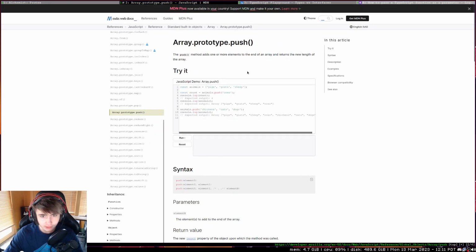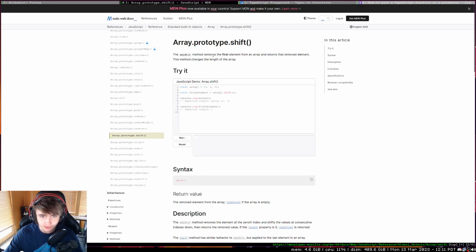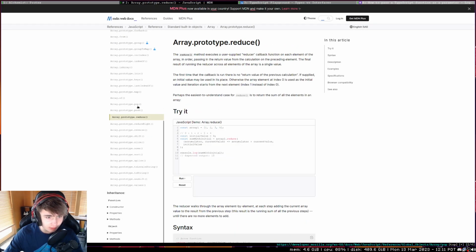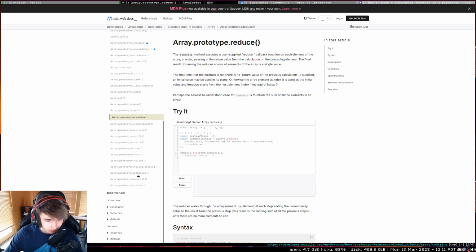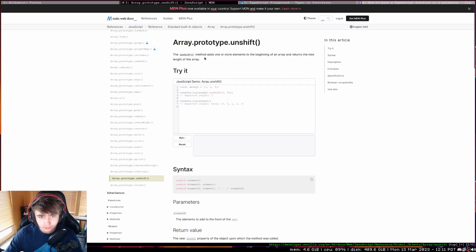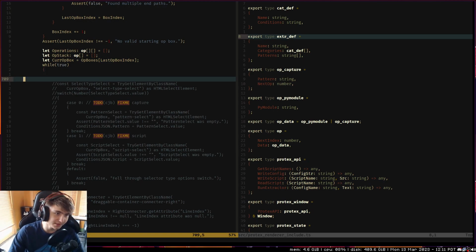Push, that's the end. Shift removes. So wait, is it unshift? Unshift. Perfect. Yeah. So I want to unshift basically things onto our op stack.